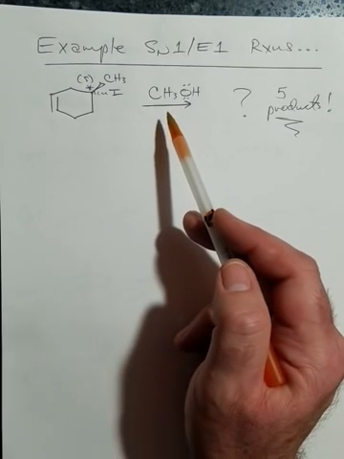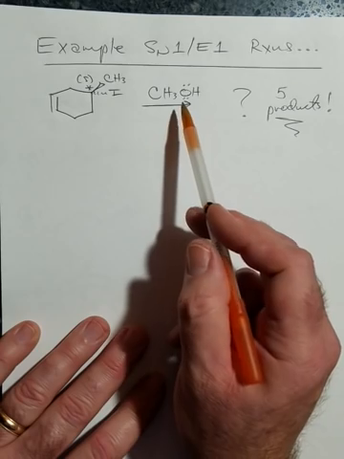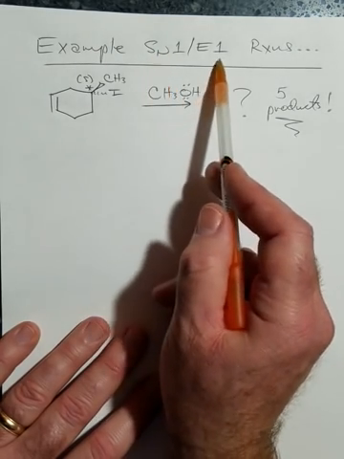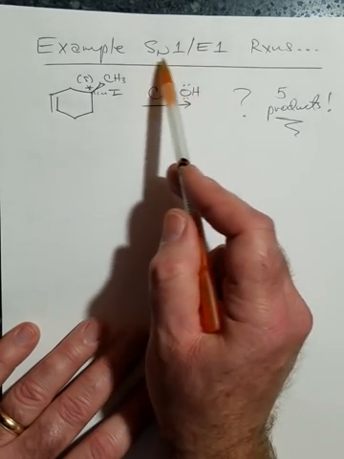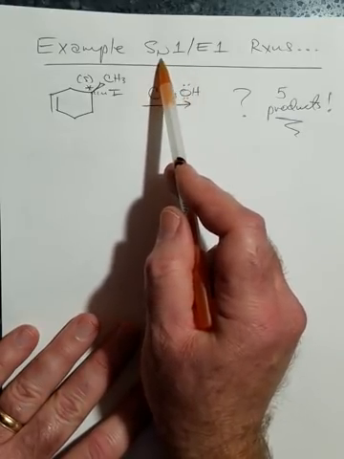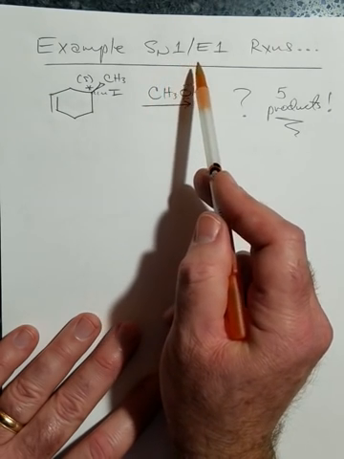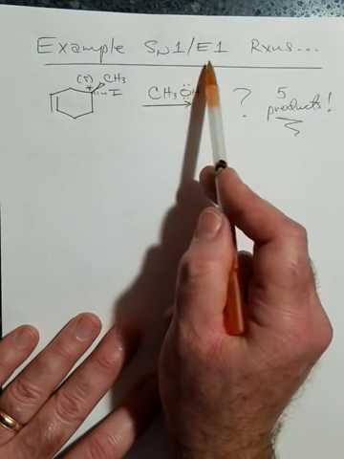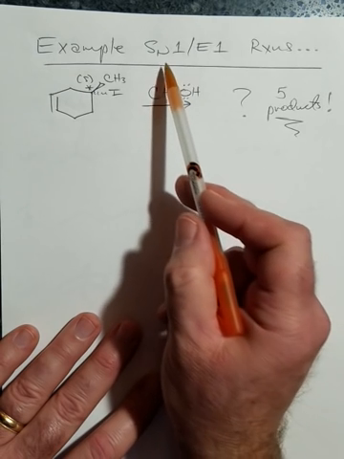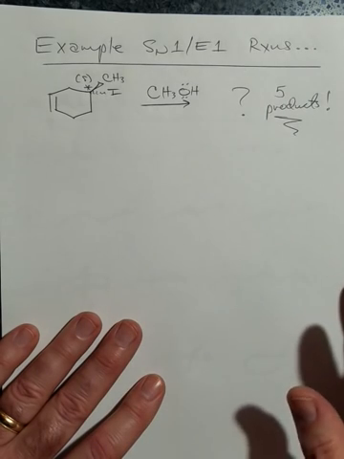Now the reason I'm talking about SN2s and E2s here is because, remember, if you have a good SN2 or a good E2, it will always be very competitive and really dominate SN1 and E1 pathways. So again, a good SN2 or a good E2 will dominate SN1, E1, and that's because the SN2 and the E2 do not involve those high energy carbocations. It's a lower energy process, easier.